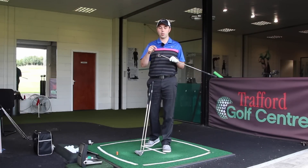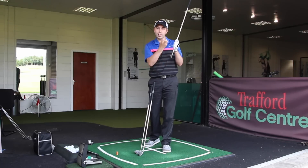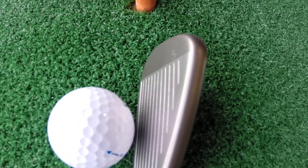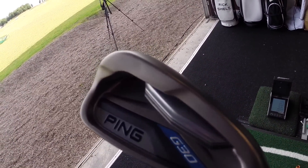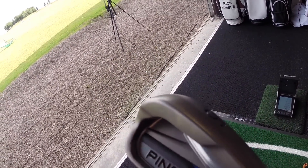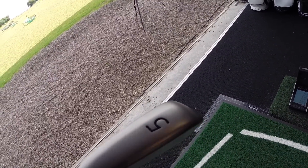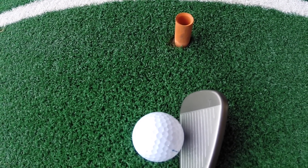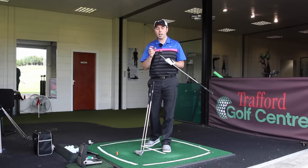What they've changed in the G30 that wasn't in the G25: they've dragged the center of gravity down and pulled it back towards the baseline — all the way back towards the furthest point of the club head. Yet they've not sacrificed the size of the golf club; in fact they've made the bottom line a little bit slimmer and even reduced the offset on the head as well.